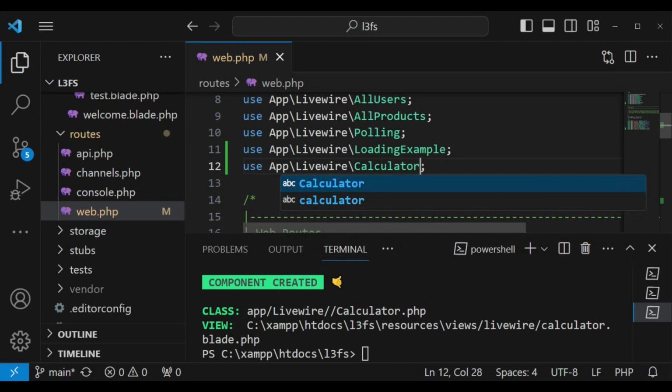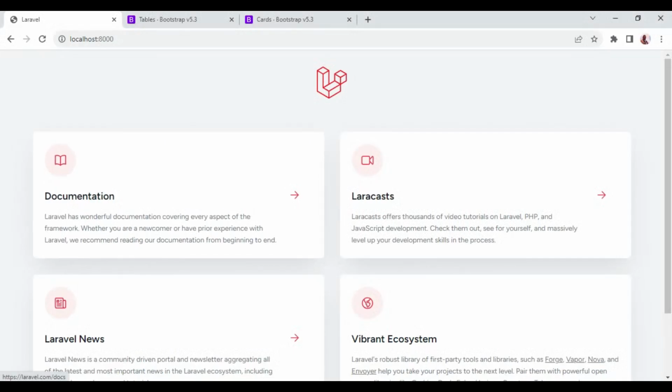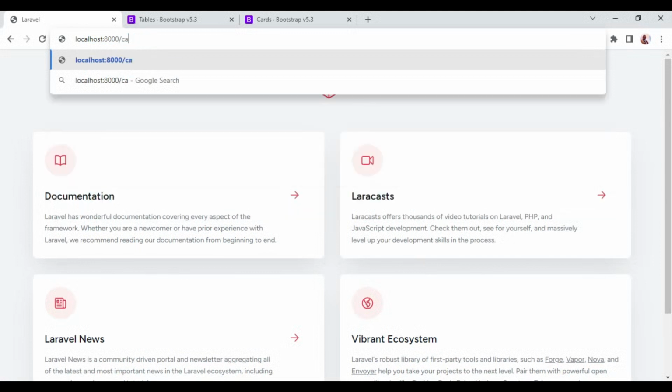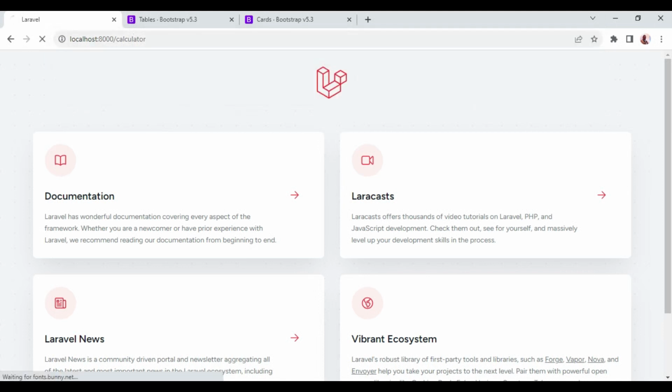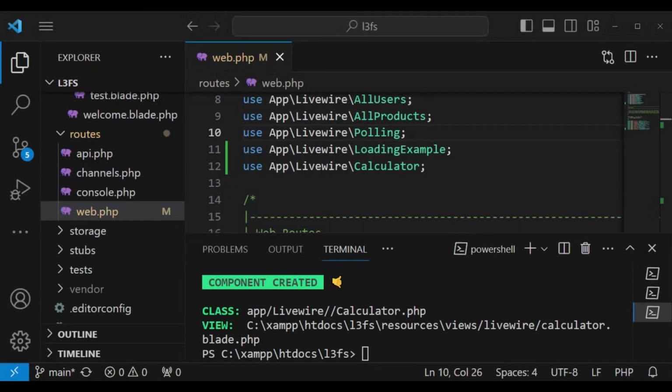I will save, and of course I want to check if our component is loading, so I will go to our app here and just add calculator. So localhost 8000/calculator, and now we are actually displaying something here.